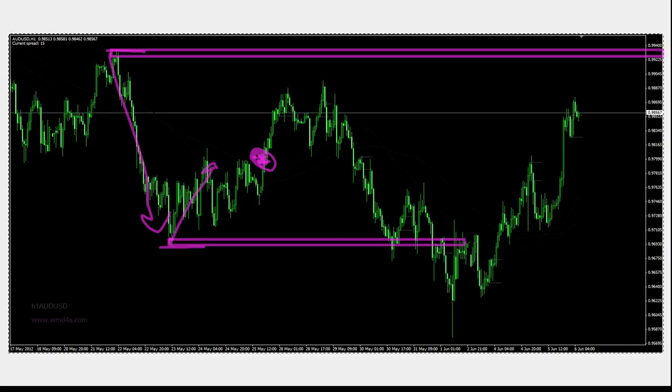Now, there's a danger in this. The danger is that you have to realize that if the price came all the way down here, there is nothing which is going to force her to bounce from that level. The direction of the move is down, and if she's heading down, you can always assume that she's going to end up going a little bit further than you ever thought she was going to go.